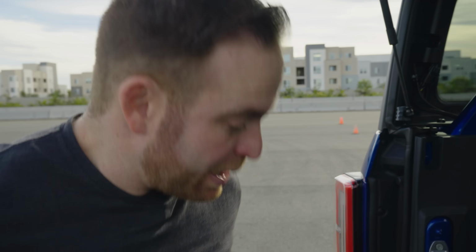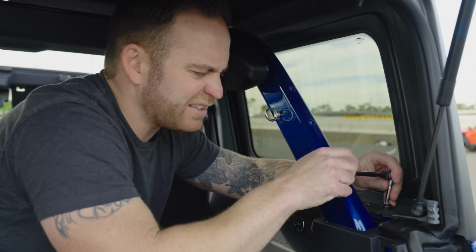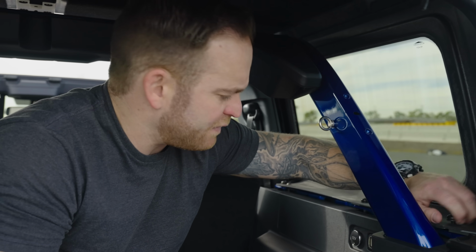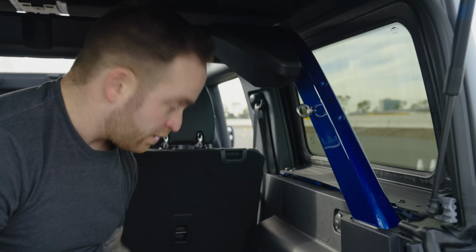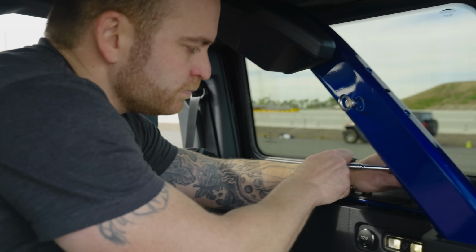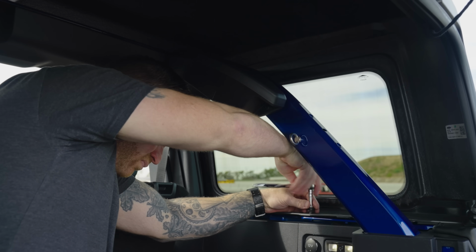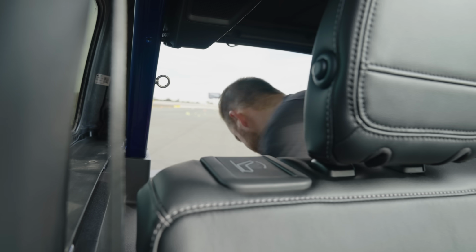Excuse me while I climb in the back here. This is another kind of tight space, I guess. Yeah, if I go around that side, much better. The roof bar here, kind of need it for safety and vehicle structural integrity, but it does get in the way. There's one bolt. That's all 4 on this side. We'll move to the other side now.